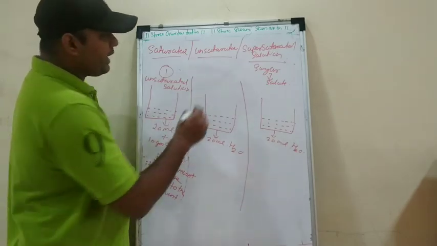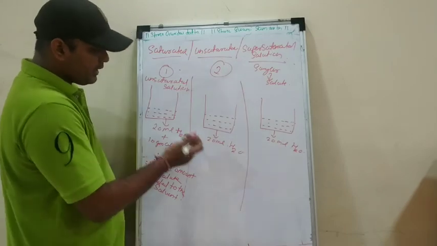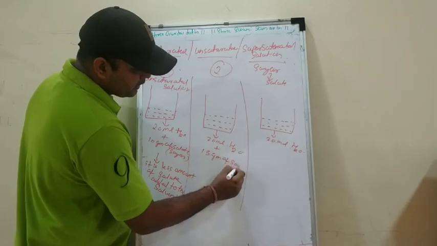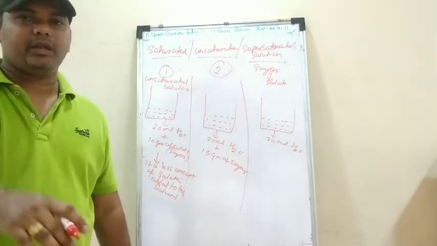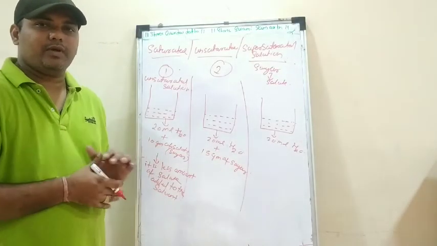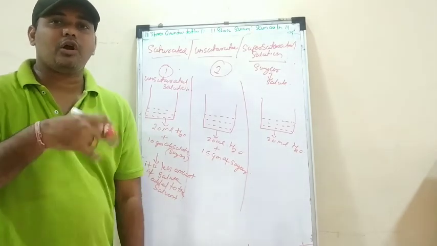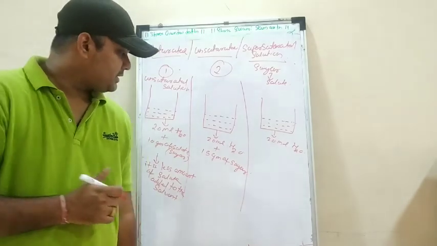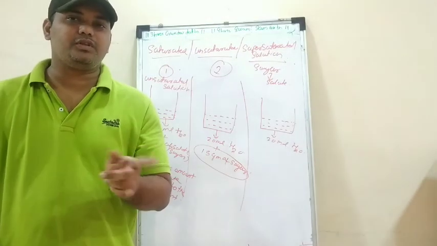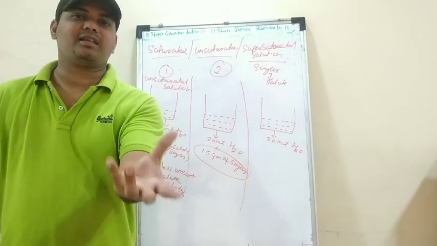Now let's come to the case number 2. Now what happens in this case? Let's say that I add 15 gram of sugar. Now see, I have increased the quantity of sugar. Now what will happen? 10 gram was easily dissolving, but what happened to 15 gram? 15 gram also got dissolved totally, but here the stage has come after addition of 15 gram that no further addition of the sugar can be done. And if we add further sugar, the sugar will start crystallizing, right?